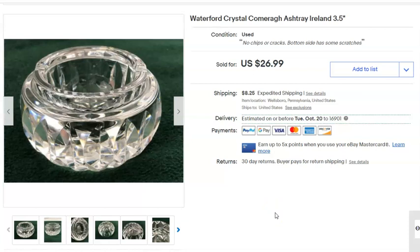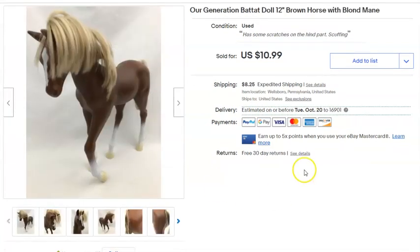I paid a dollar for this piece, listed it December 19th last year, and sold it September 2nd for $26.99 plus shipping. There were some cheaper ones listed, but I priced mine higher and waited. It took almost a year to sell, but I'm okay with that — it's small and doesn't need anything.